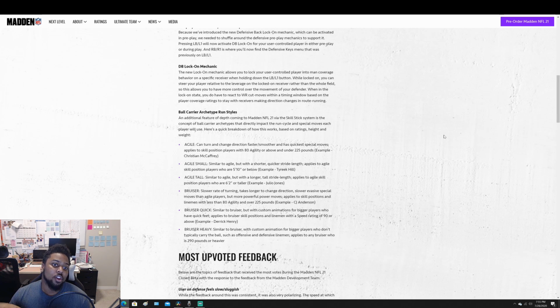Going into the next tier, you have agile small, which is similar to agile but with shorter, quicker stride length. It applies to agile skill players who are 5'10 or below, like Tyreek Hill. Then you have agile tall, which is similar to agile but with longer stride length. It applies to agile skill position players who are 6'2 or taller, like Julio Jones. Just going off those 3 things, that's kind of dope to see. All those 3 players are good, but they're all uniquely different.